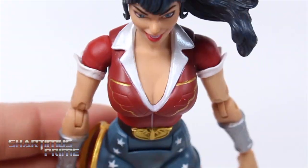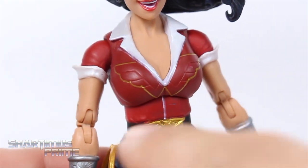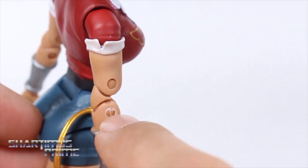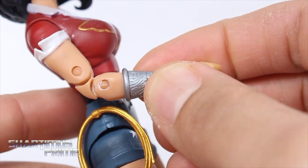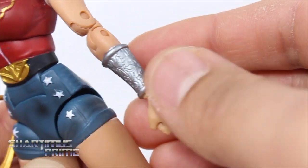Very nice cleavage, and I darkened things up so you can see it. Very, very nice. Nice sculpted Wonder Woman symbol right over there. They could have added maybe a little bit more paint right there. That looks a little bit weird, but the silver for the bracelets looks really nice. Nice sculpted, etched-in details right there. I'm liking that. Looking very good.